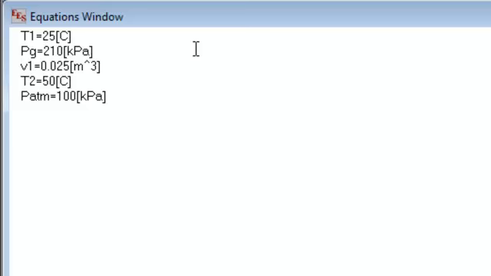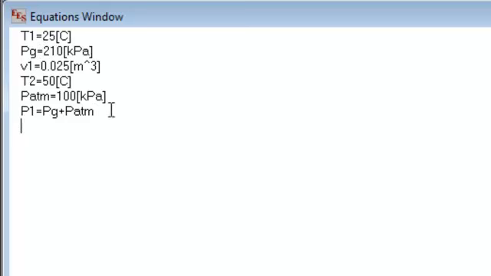So the equation for our first pressure will be P1 equals PG plus PATM. This is very similar to Excel and other spreadsheet programs. The computer will know what PG is, what PATM is, because we already identified those two, and then it will solve it, and it will give us a value for P1.